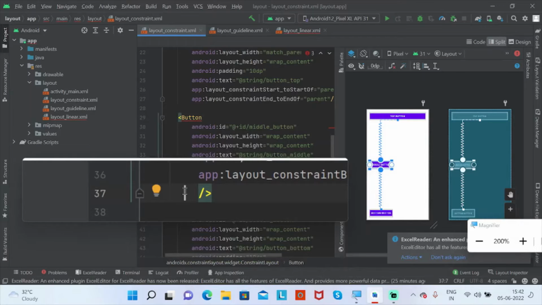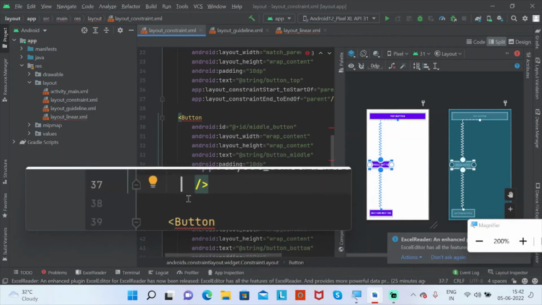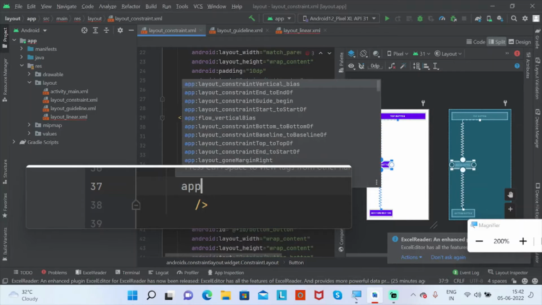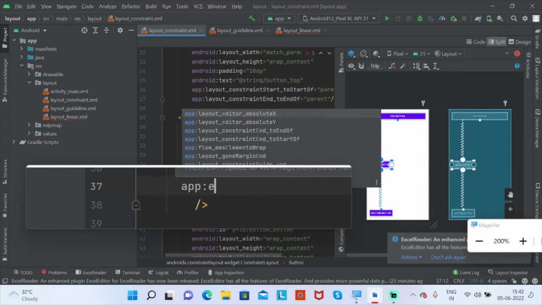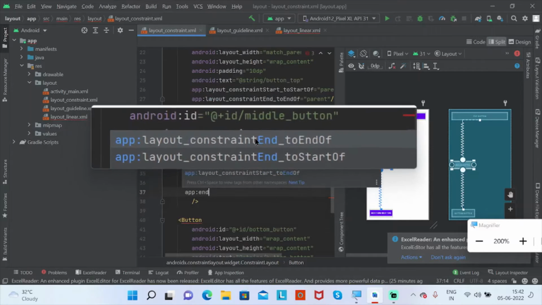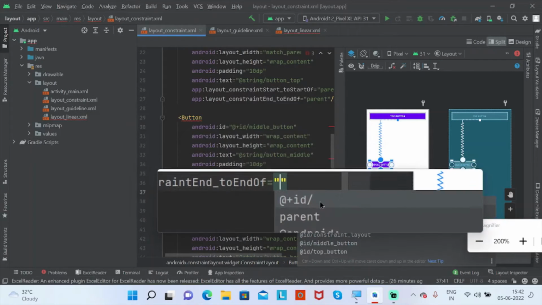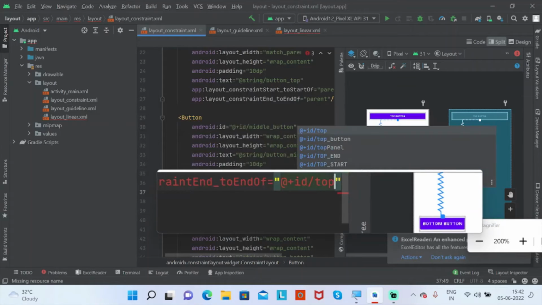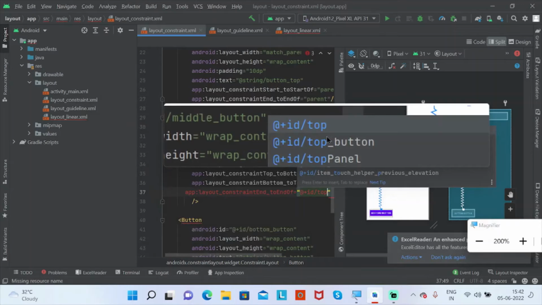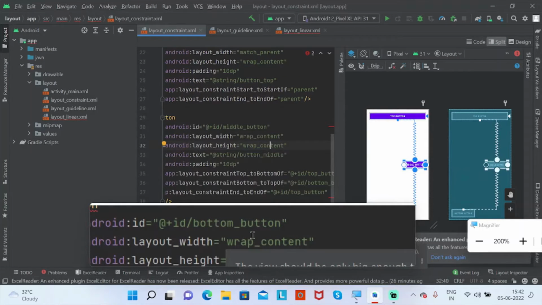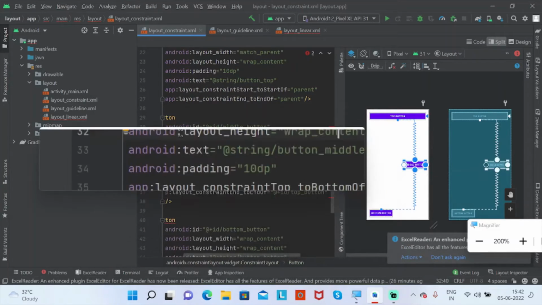So we will do the alignment first. You want to align the end to the end of the top button. So now it is aligned to the end of the top button.